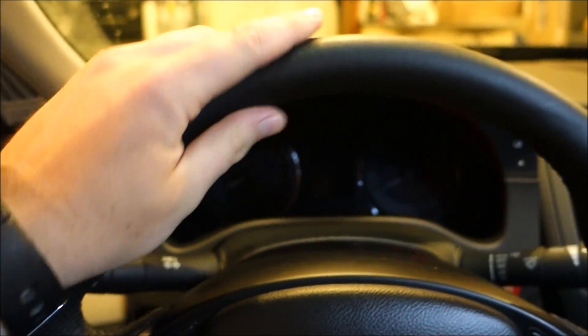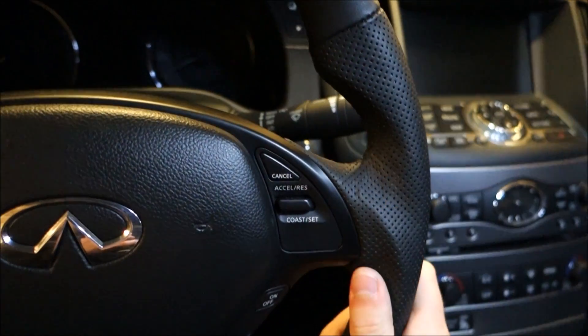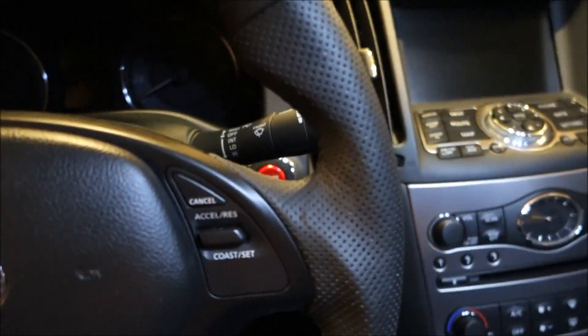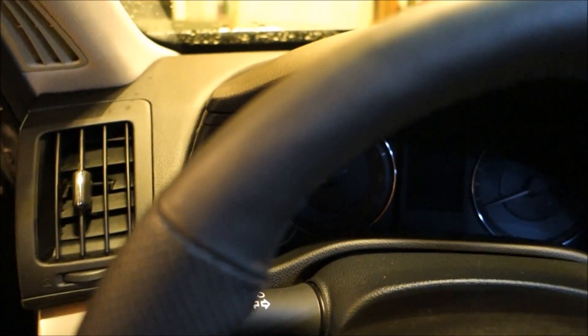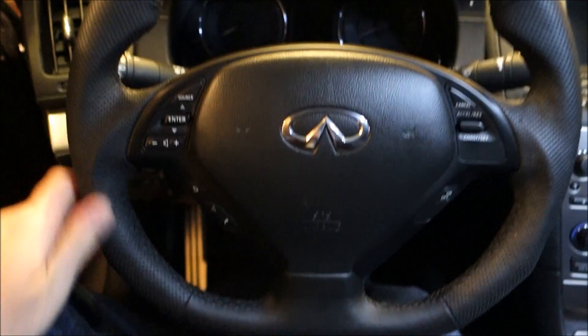The stitching is great quality, and I also have to add that this steering wheel — the perforations, the color combination, all the stitching — that's all made custom order. So you can always change the color of the leather, choose perforations all around, or not at all. I really like how the perforations here match the perforations on the seats, and I even think the leather on the top and down here on the bottom matches the side bolsters of the seat even better than the OEM wheel.